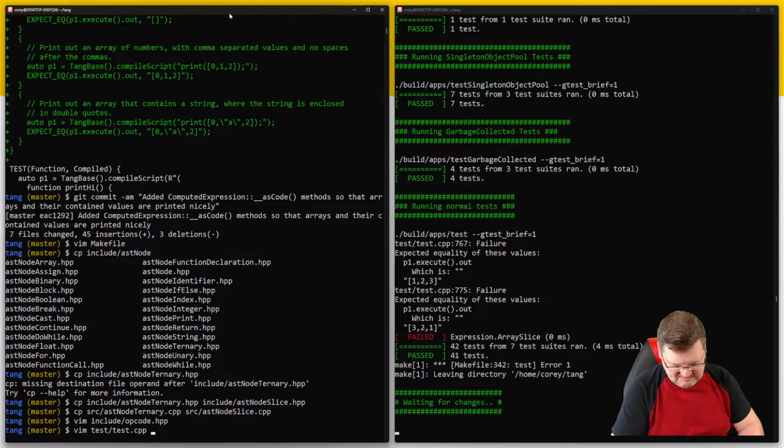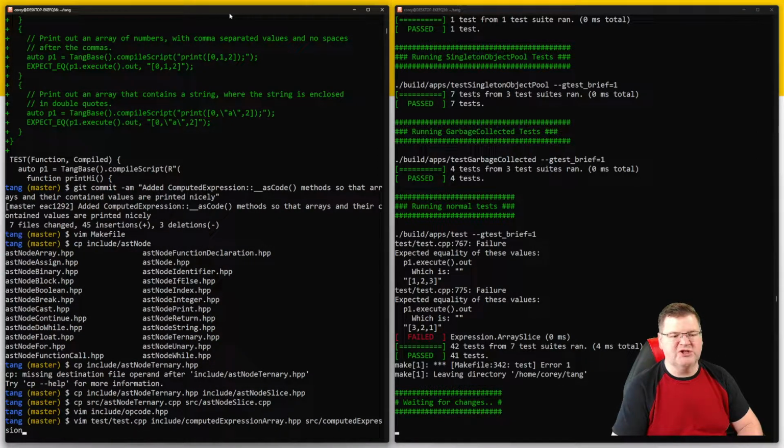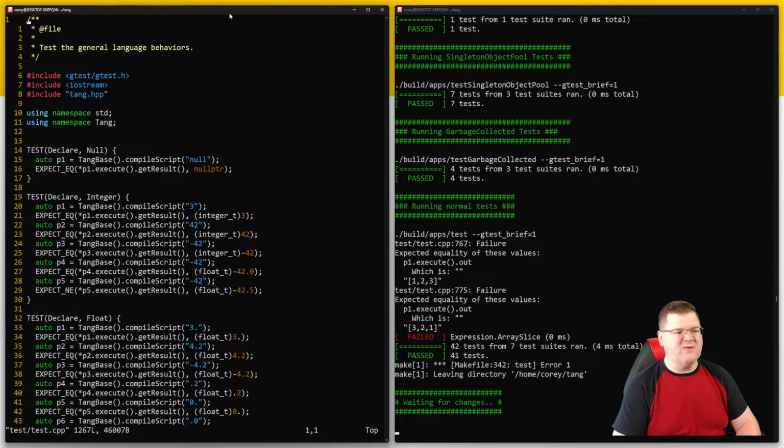I'll open the include for computed expression array, the source for computed expression array, and the include for a regular computed expression and the source for a computed expression, just so that we have them.